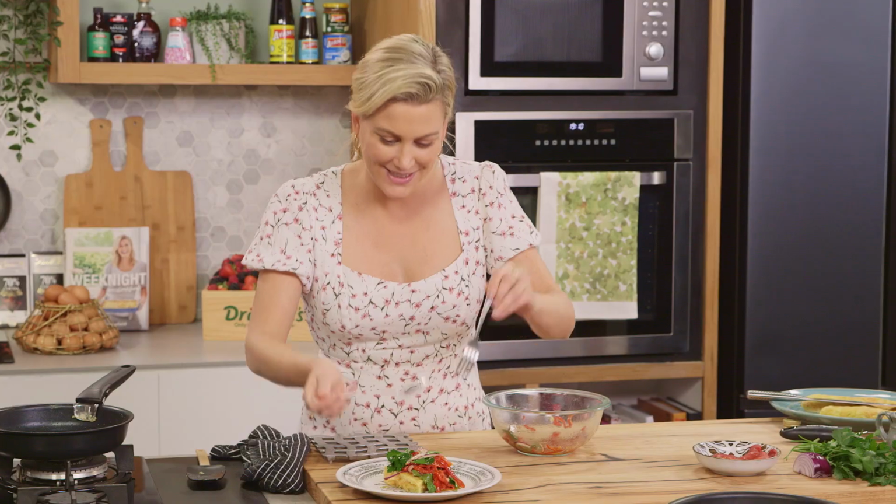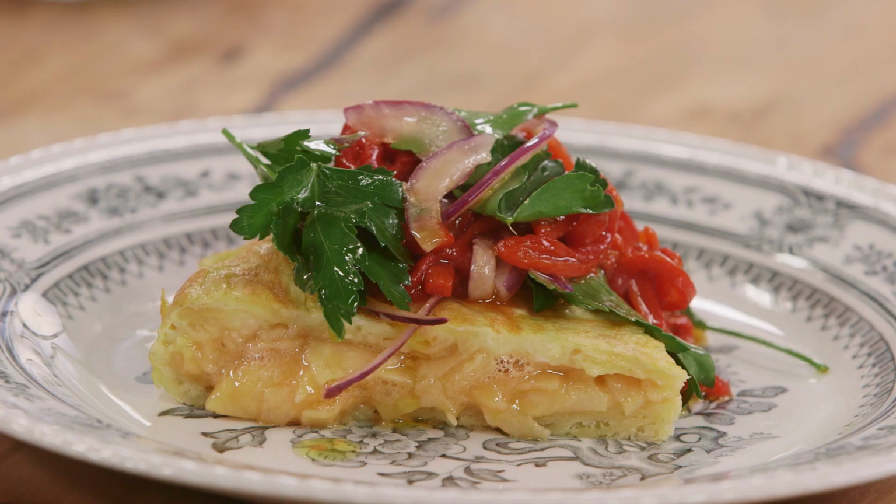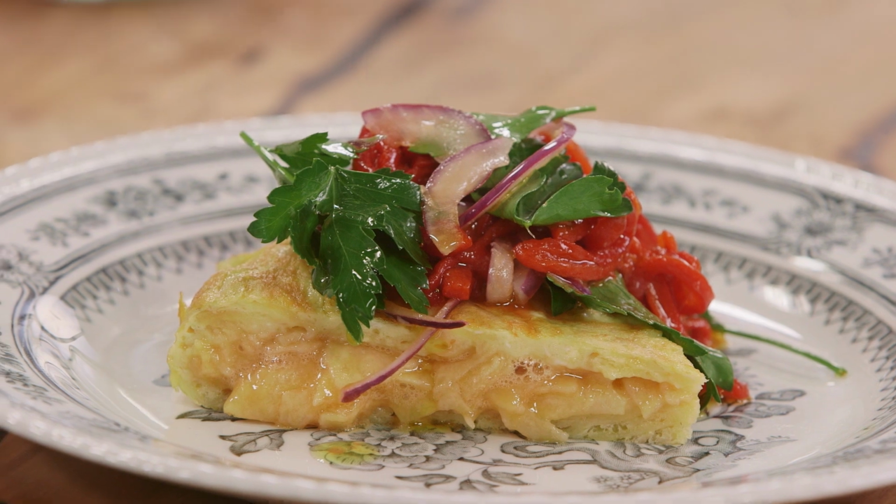There you go. Potato omelette. It's a very popular Spanish dish. It's very simple. There's only a few ingredients. And if you haven't tried it with potato crisps, give it a go. Yes, it's a shortcut, but it's a really, really good shortcut.